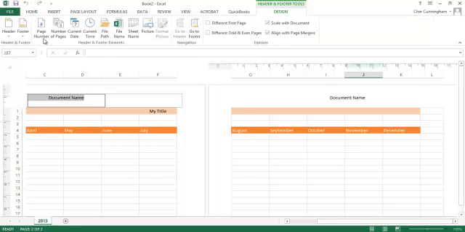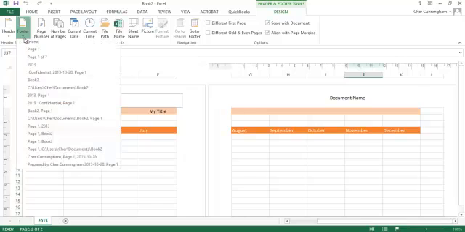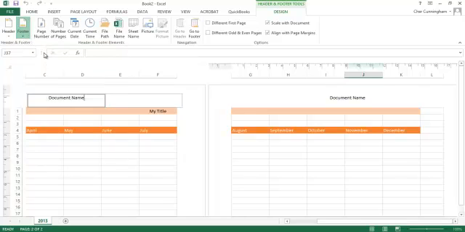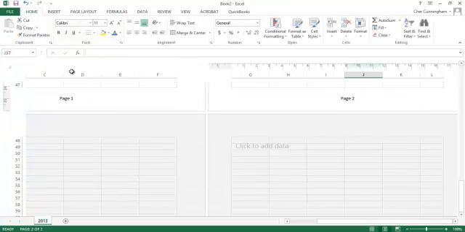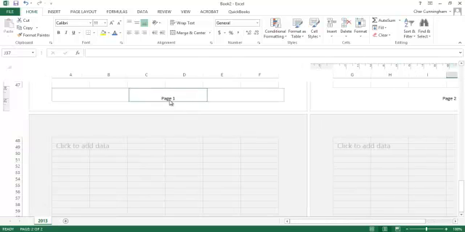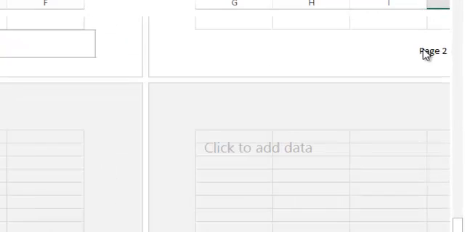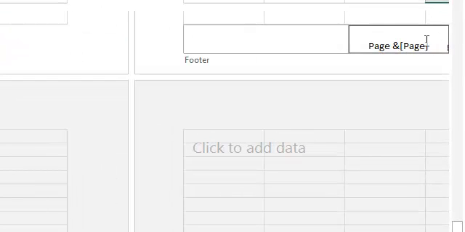Back to that Design tab. So I'm in the header. In the footer, I want to put my page number. So I've just inserted that, and again, it has centered that for me. Page 1 here, page 2 here. I should not be typing the page. This shows me the code, the little symbols that it's putting in.